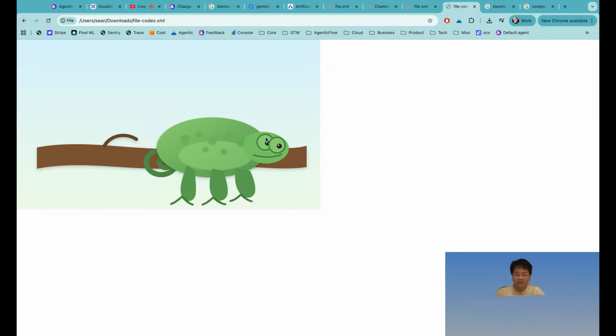So we have this, huh? Codex is actually creating quite a weird chameleon. It doesn't even have an XML extension, so I cannot open it. I need to manually change the file name.